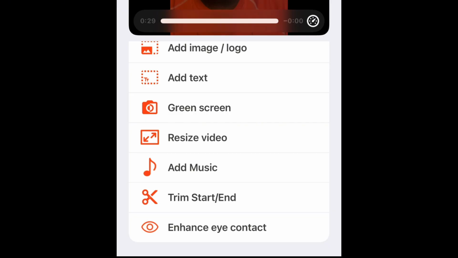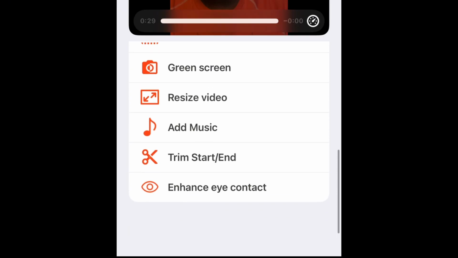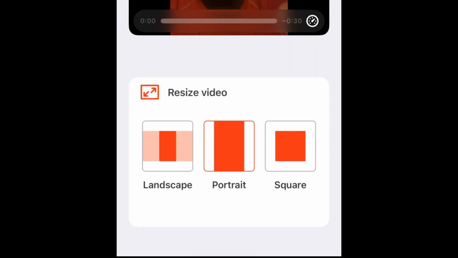From this enhance eye contact, it will make it look natural. No one will notice that you are reading from somewhere. This is absolutely amazing. And when you are done editing, if you want to edit here, this is resize. You can click on the resize, square, portrait, and landscape. You decide what you want.